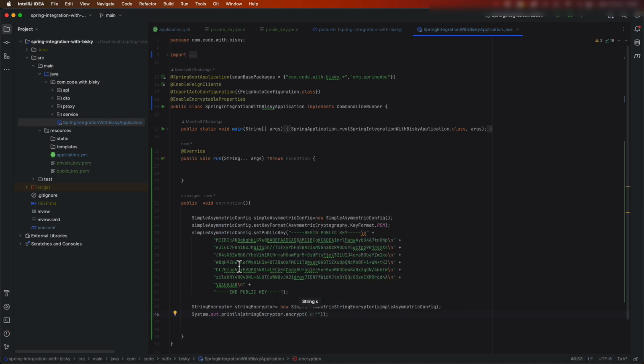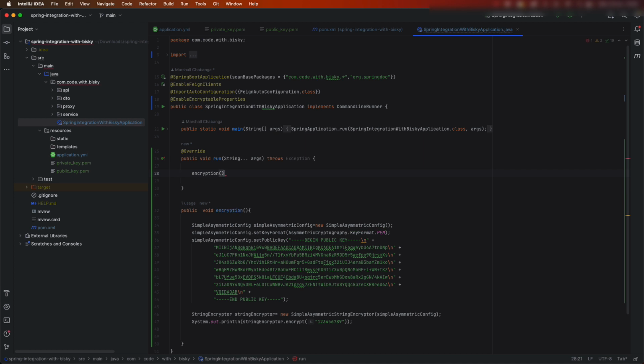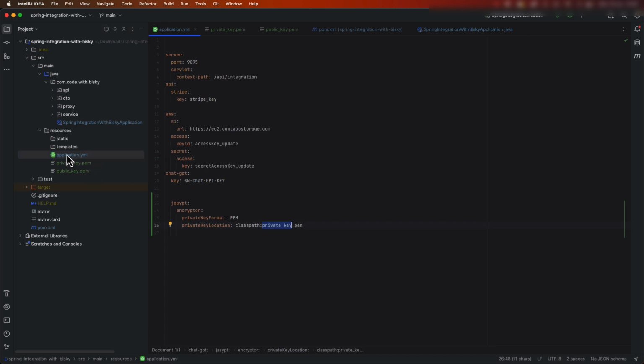We want to encrypt the password, maybe the password of a database. It's 123456789. Let's say this is the value that you want to encrypt. So let's run this. I think our YAML will work. Let's run the application and see the output.